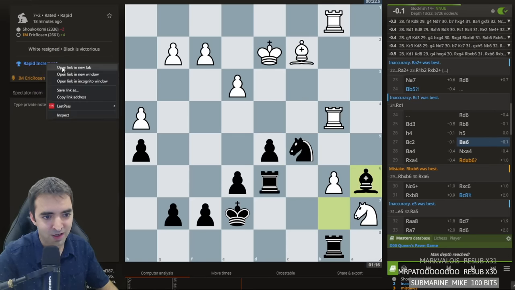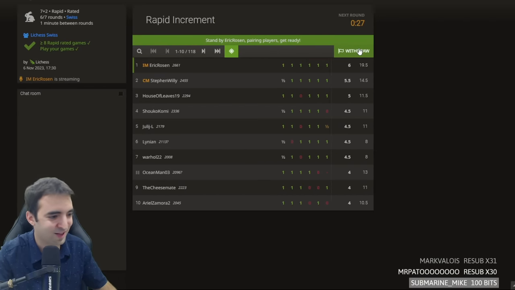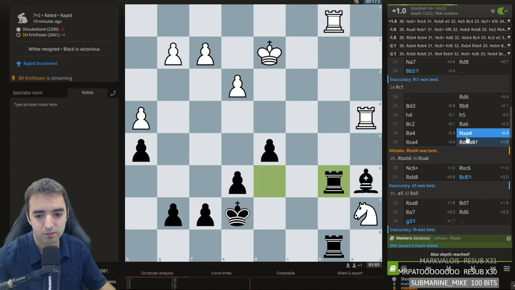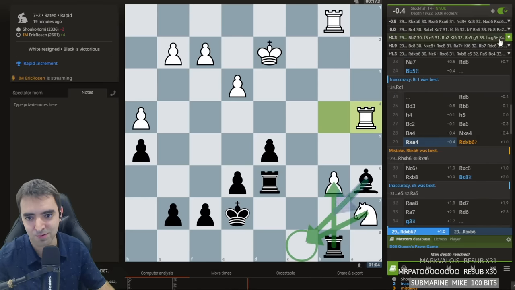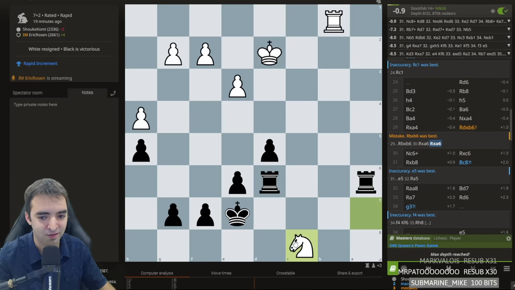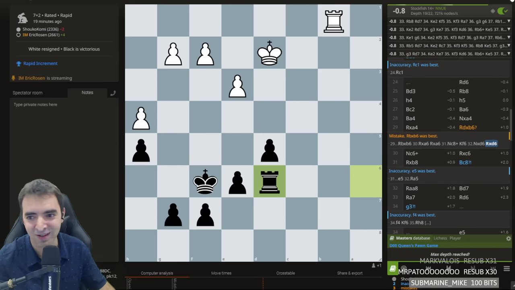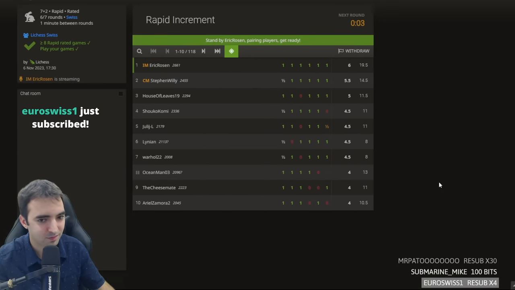I don't think there's much time. And that was a long game. Yeah, next game starts in less than 30 seconds. No, knight c8, bishop takes c8. So I think everything was under control there. I mean, there is this line, knight c8, but this is what I wanted, just being up a pawn. Thank you, EuroSwiss.